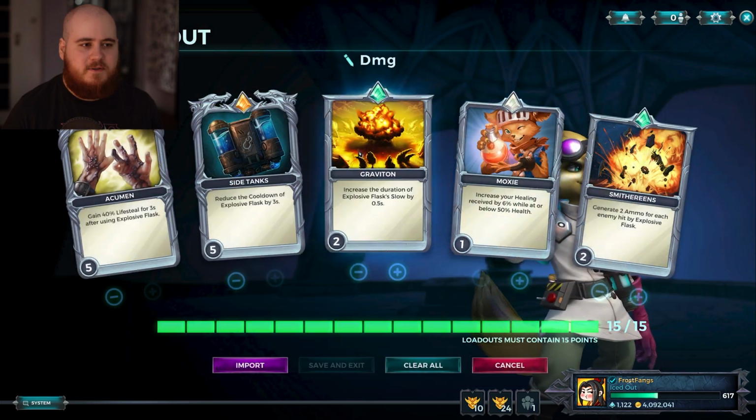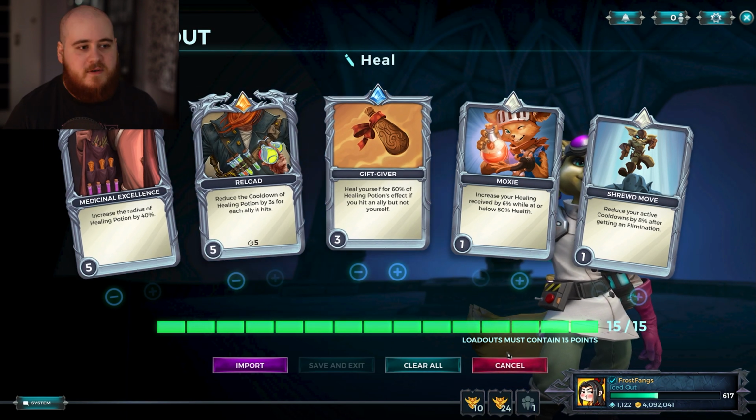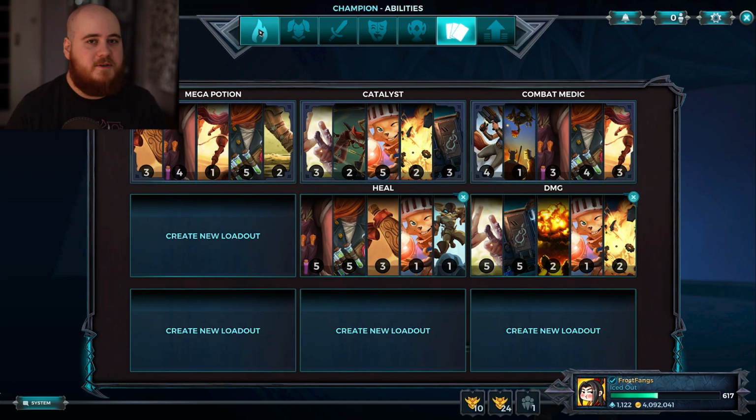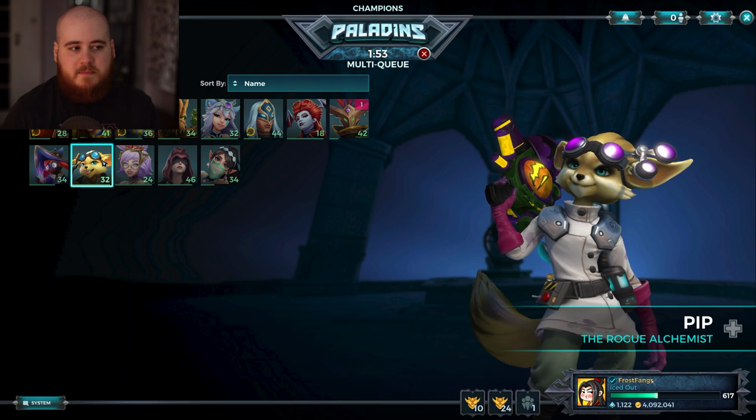Not really going to go through the builds. I'll do another video I'm sure with Pip sometime soon going for the damage setup, but this has been the same for a minute, just buffing out the potion and stuff, and you grab Death Hands, you play a little bit differently, and hopefully you can do hybrid Pip.